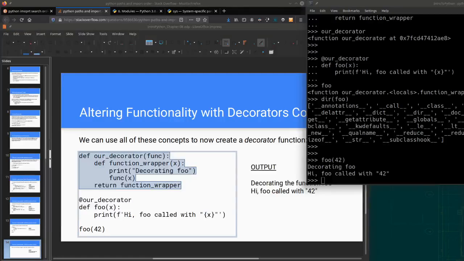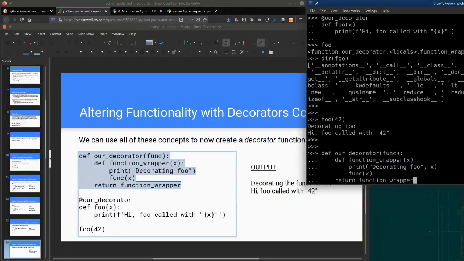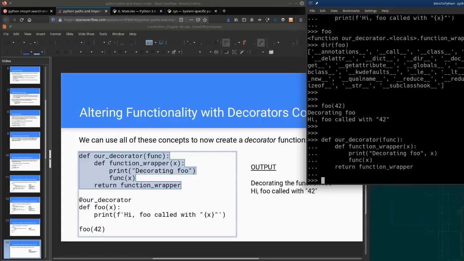Now, if we want to change our decorator at all, we can. We can do something with x. When we print decorating foo, let's print our x that we got back. So let's call foo 42.